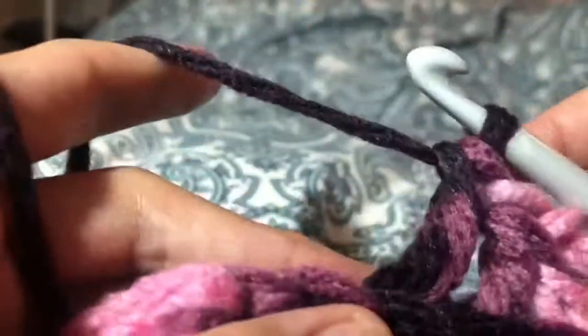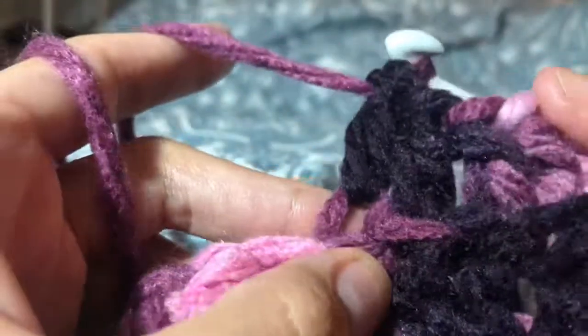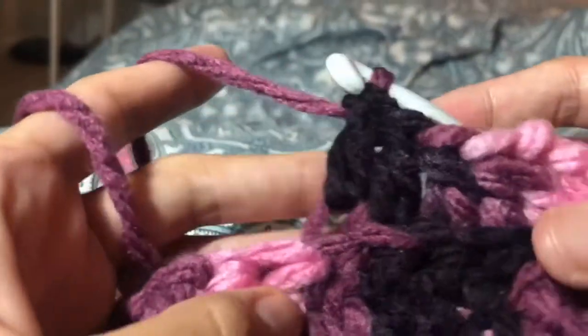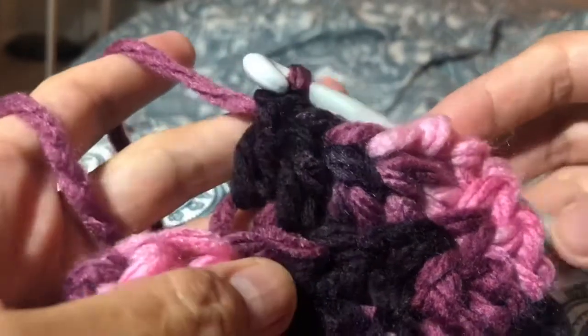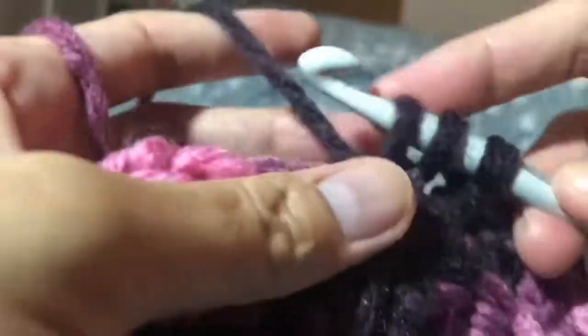1, 2 in the back loop only, and 3. So we just repeat round 7. And you're going to repeat this 6 more times. So we are in the last cluster of our row.